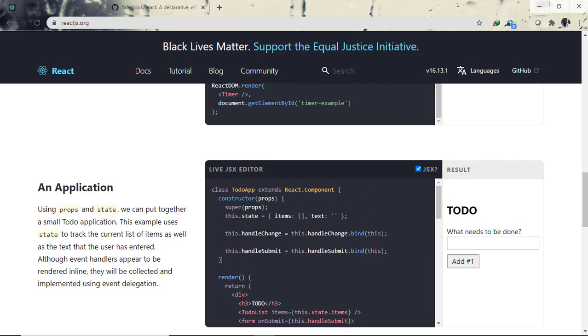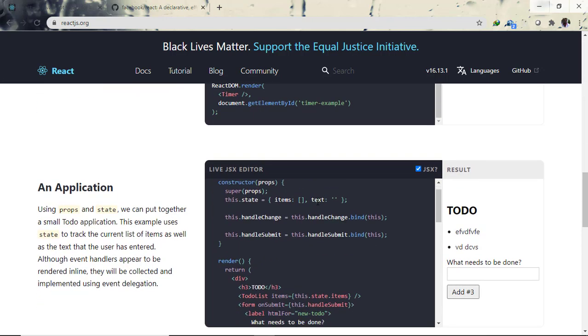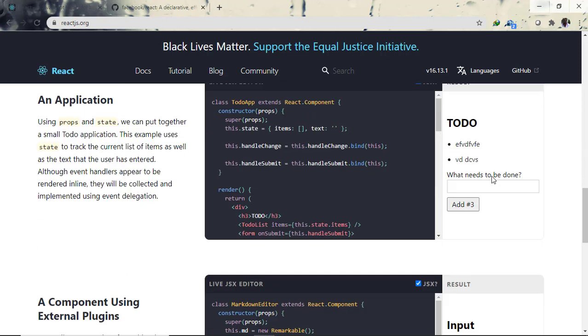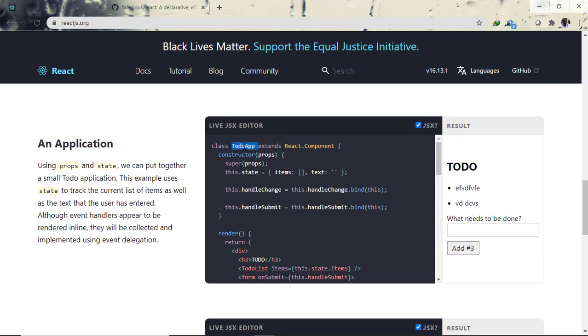So inside the to-do app, this is what it does. If you type anything and add that to-do, you see the to-do is added right there. So we can walk through the code. We have a simple class ToDo, which extends React.Component. We have the constructor there passing in the props, then we set the state, so this is a stateful component, and we have several methods, and we are using the constructor to bind those methods to our class.